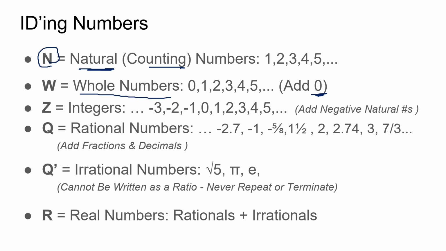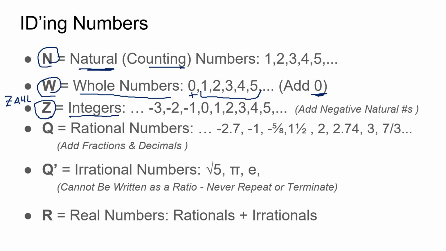So I've got a set N, which would be the counting numbers, the natural numbers. If we talk about the set W, then that's everything we had before plus 0. Then people started doing banking, and you had $10 in your bank account, and you wrote a check for $20. That's 10 that you owe the bank, right? Or negative. So as soon as you add the negative numbers, now you've got a set called the integers, and we use the letter Z for that, mostly because the word in German is Zahl. That's the German word for number, so that's where the Z comes from.